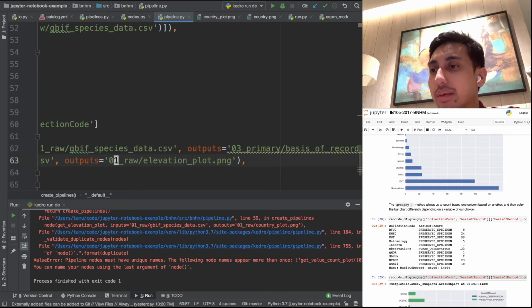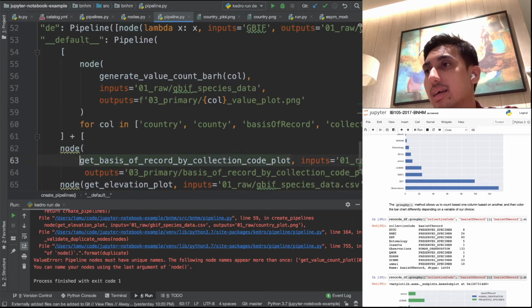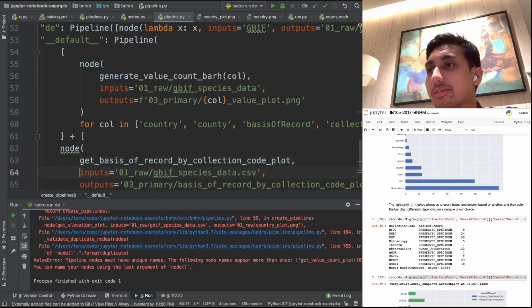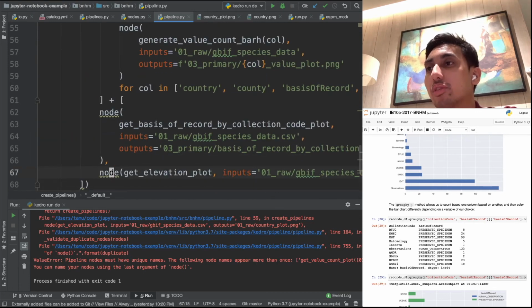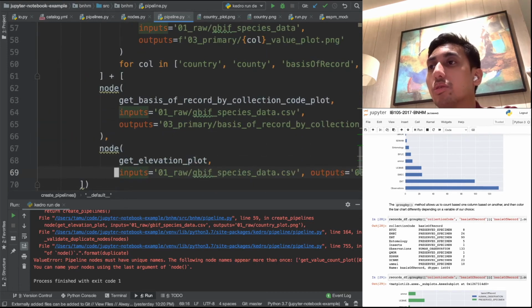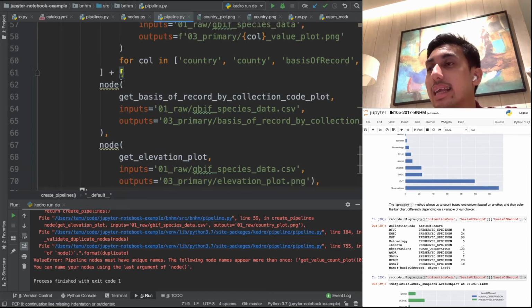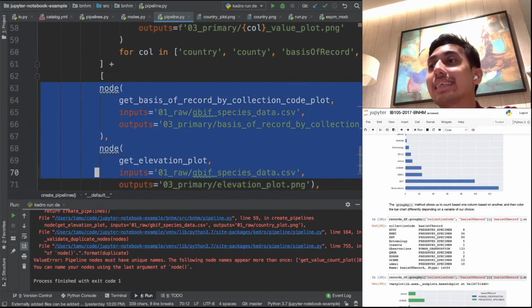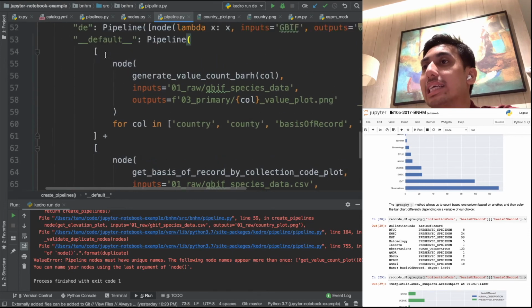And so again, because we are using Kedro wings, we get away with this kind of easy pipeline writing. Otherwise, we would have to go into our catalog and then manually add in every single one of these output data sets as catalog entries inside of our catalog. So again, Kedro wings just makes it a little bit easier for us.